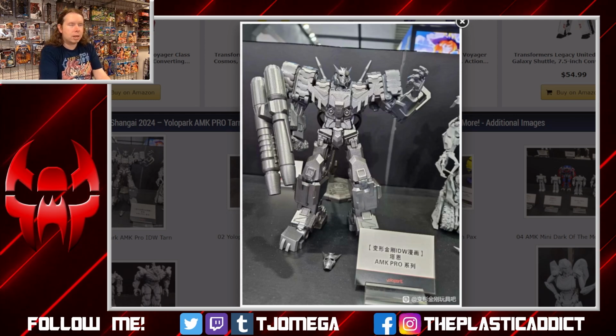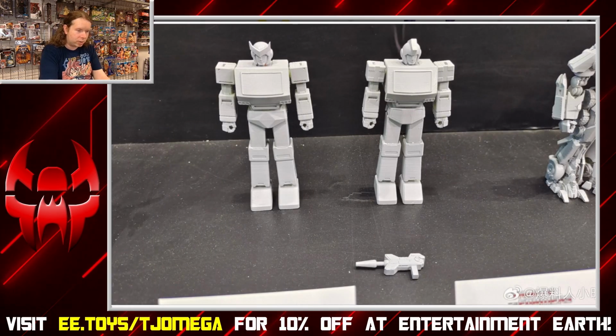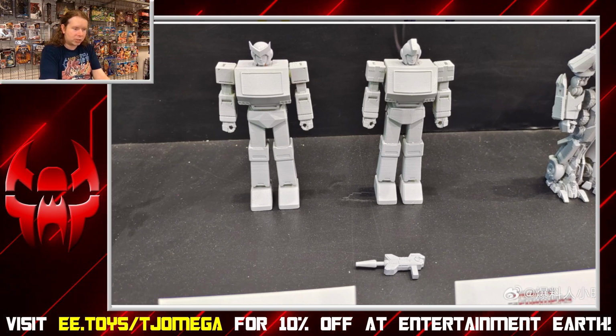Keep in mind, none of these companies can produce transforming items, so these are all action figures. Usually you will have to build to some extent yourself, but they do look really, really good. They have a low functioning, simplistic set of figures coming out. Guys, you put the heads on the wrong bodies, or the wrong arms on the wrong bodies, one or the other, because those cross symbols on the shoulders should go on Ratchet. Just saying.